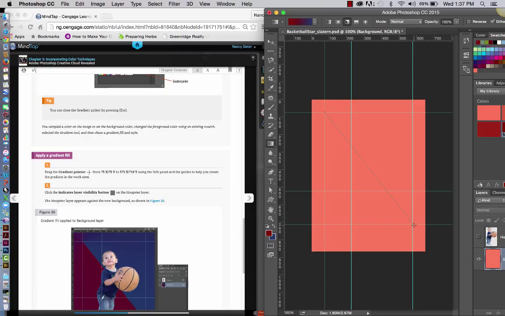And we're using the info panel and the guides to help us create this gradient.